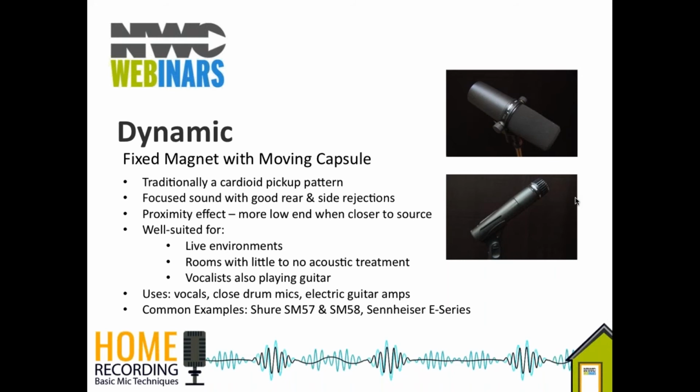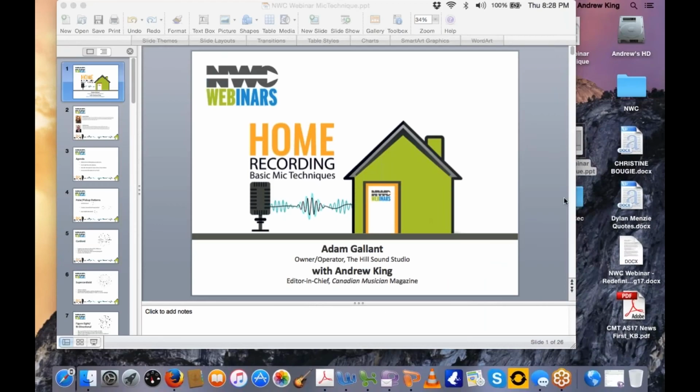One of the things to note about dynamic microphones is that the closer you get to them, the more low end they create. Sometimes that's a good thing and sometimes it's a bad thing. It's just something you have to manage with performance, if the artist is good at leaning into the microphone during intimate moments where you want that low end, and backing off when they're being loud and you don't need that sub content. Or if you want more boom out of your acoustic guitar, you pull it a little closer, or if it needs to be thinner, you pull it back and turn up the gain on your preamp to adjust.